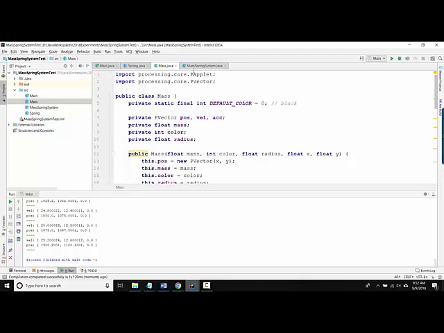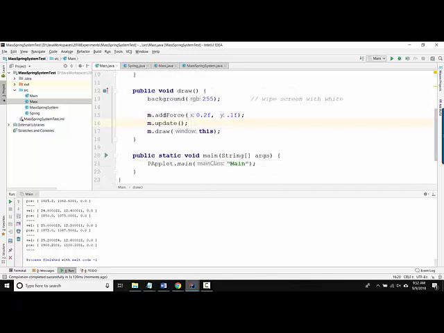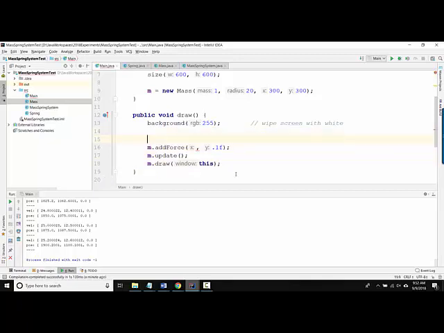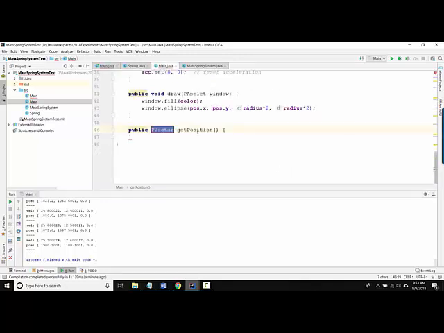Oh, let's do something fun. So instead of adding a constant force, I'm going to add a force that is toward the mouse. So let's do this. PVector position equals m.getPosition. So I'm going to import PVector, and I'm going to create the getPosition method where I am just going to return position.